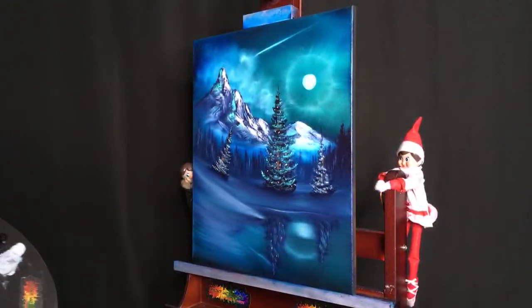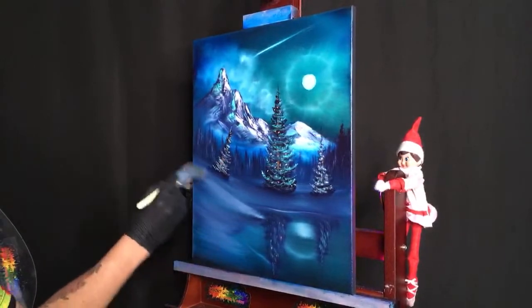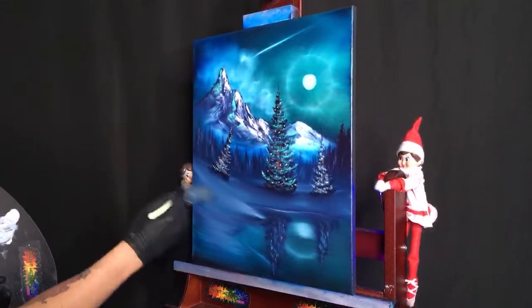There we go. Bring some of this land down closer to us. Maybe we can have like a little snowy path or something. The more we mix it, the more my easel shakes about.